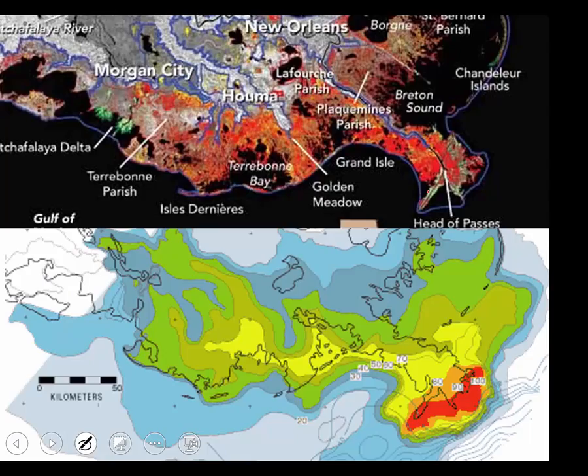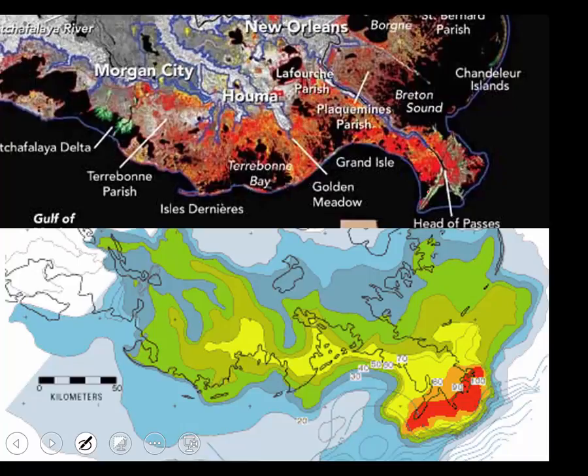Okay. The other problem is there is a lot of oil and gas withdrawal, and we know that that can cause subsidence. And there's a lot of trenches. Well, trench is not quite the right word. Areas where they've cut through the swamp to allow small boats to come through. And what that does is it tends to drain the swamps. And as we'll show in a second, that causes subsidence as well.